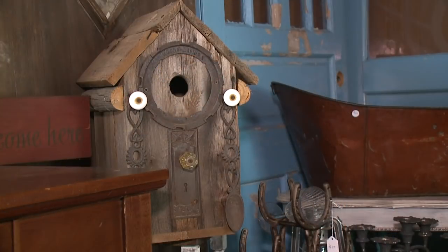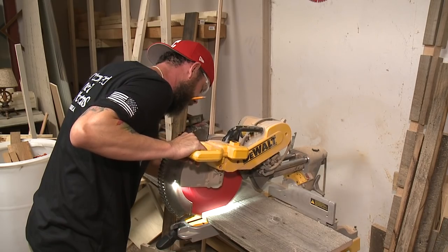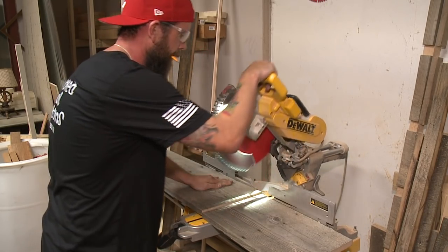One of my biggest sellers is the birdhouses that I do. They kind of call me the mad hatter of birdhouses because I take all of these cast iron pieces — stuff that people would generally just throw away or not know what it was meant for, whether it came from tractors or anything off a farm. I kind of build these birdhouses out of barn wood and then do my own little tweaks to it.